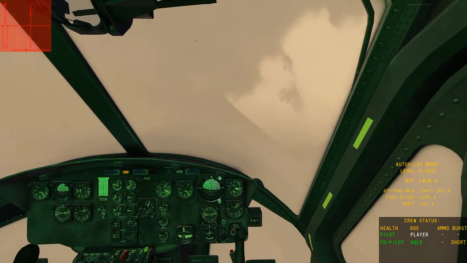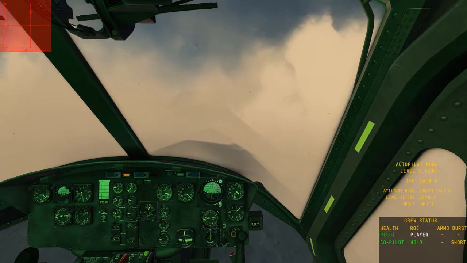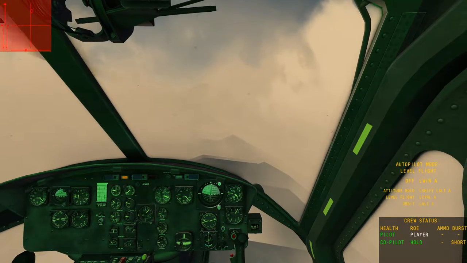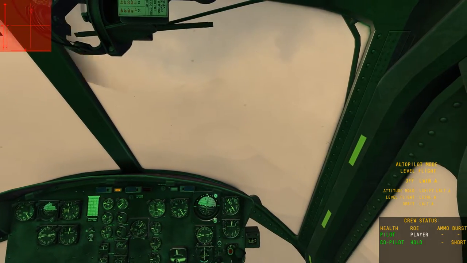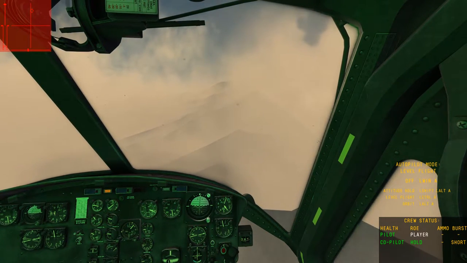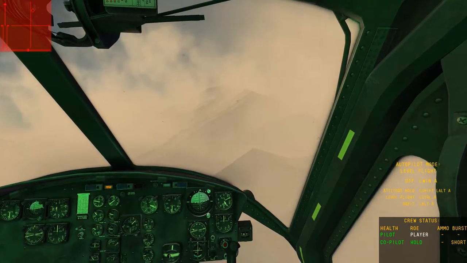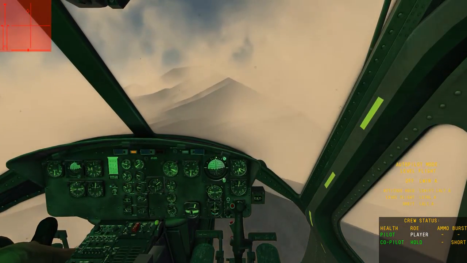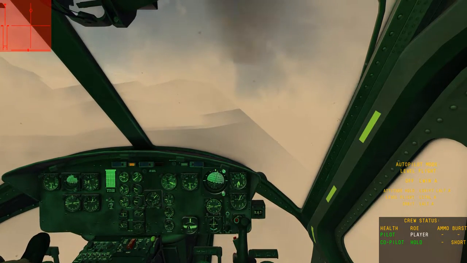I've found through experience that the more climbing I do now along this ridgeline, the easier it gets later on, but it does get extremely difficult to get the helicopter to gain lift the higher I go. But you know, I'm doing okay now. I'm just over 4,000 feet. You can get an idea of my control inputs by looking at the little red square at the top of the screen.